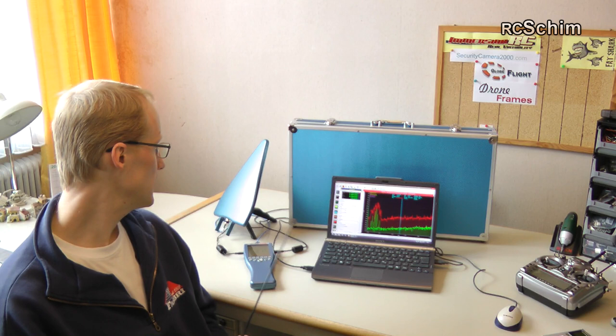And it could be a really great tool to measure the influence of different antennas. You can mount all your FPV antennas directly on the unit. You can see how the range is affected by different antenna types. And if you have a standard setup, where you have a video transmitter a few meters away and always use the same antenna there, and then use different antennas on the Spectran.